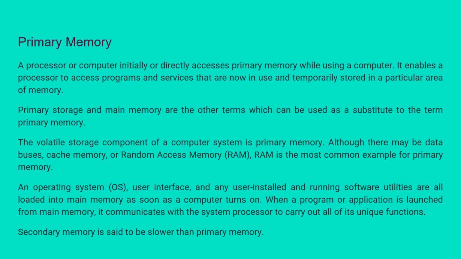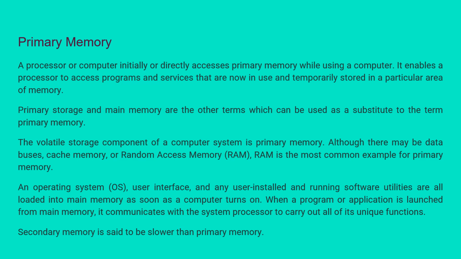Now we are diving deep into the heart of computing, primary memory. This integral component is like the backstage VIP access for our processors. Let's explore the significance and functionalities of primary memory together. At the core of a computer's operation lies primary memory, the initial port of call for a processor. It's the direct gateway allowing our machines to access programs and services actively in use. You might hear it referred to as primary storage or main memory. These terms are interchangeable, describing the critical space where the magic happens.